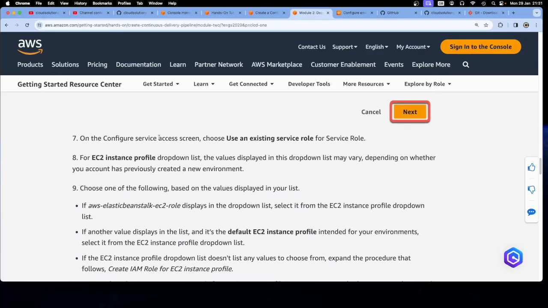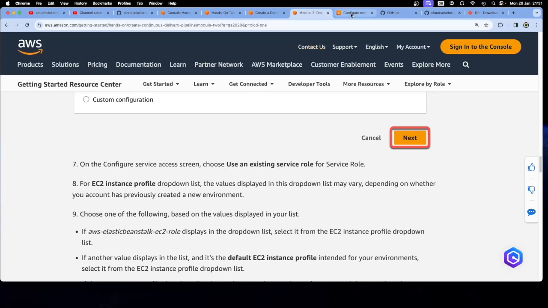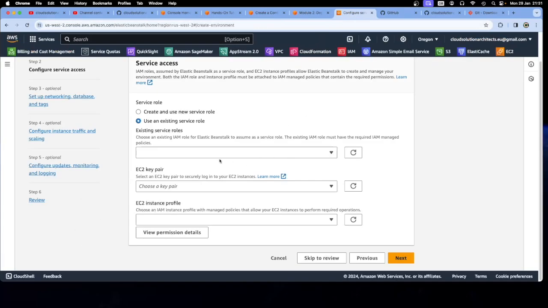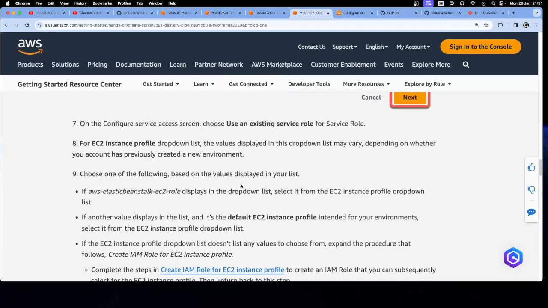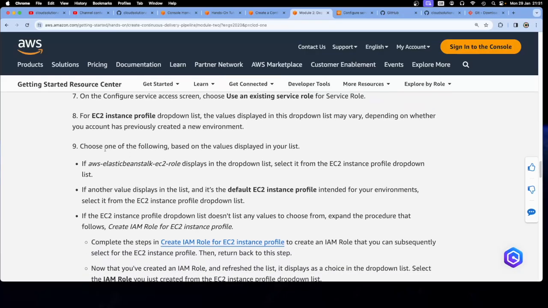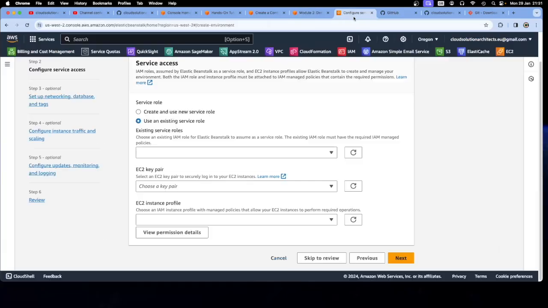Okay, on the configure service access screen, choose use an existing service role. So now we have to click next. On the configure access screen, use an existing service role, which we do. For the instance profile, depending on your account previously created, choose one of the following based on the values displayed in your list. If that role displays in the drop-down list, select it from the profile drop-down list.